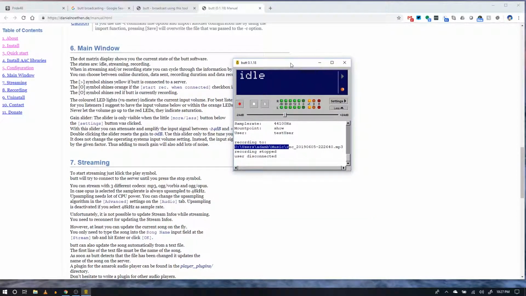So that is the basic instructions on how to broadcast using this tool. And I will go ahead and end the video here. Now, for those of you who are using Windows and you also want to bring in Skype or sound effects from your computer into the broadcast, there will be another video released this week that will show you how to do that. And we're going to update that on the website.